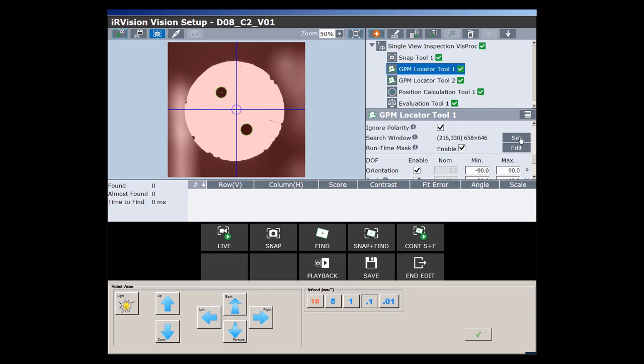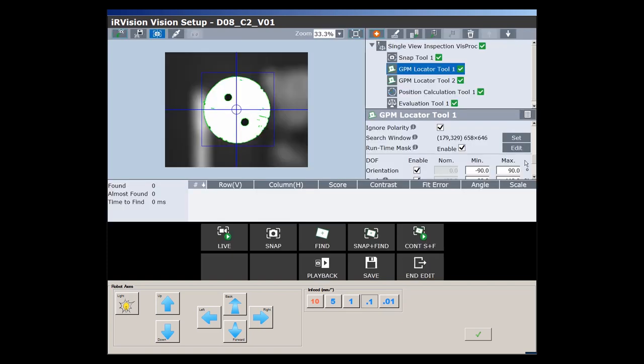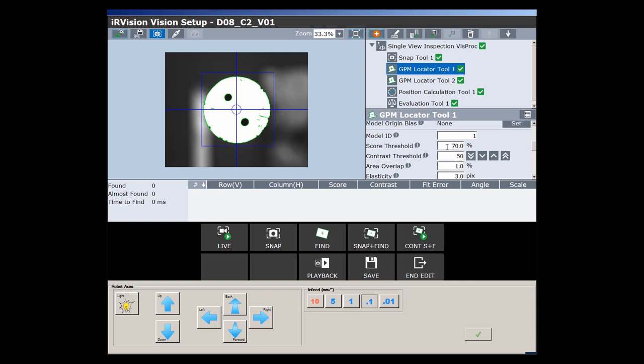With search window and set, I can define the scan area. With score threshold, contrast threshold and elasticity, you can now influence the recognition, tolerances and accuracy. The exact effect of these parameters is described in the documentation. Now I check if a cooling hole is detected. For this I use snap and find. It is the case, and so I copy the settings into the clipboard.